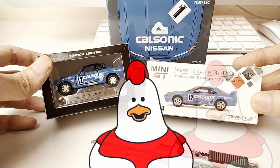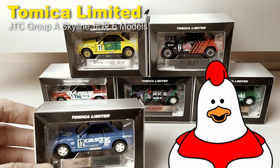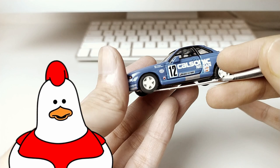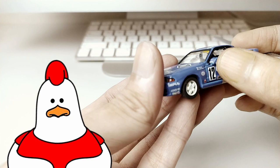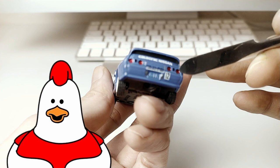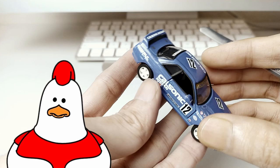Because it is in a gift set format, it has complete cars from six popular teams. It also has detailed liveries with sharp logos, rubber wheels, moving parts, and side mirrors, very rare for Tomica. Its headlights already use plastic, and the rear lights are painted smoothly, very different from its original Tomica regular casting.